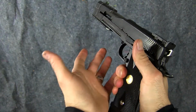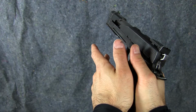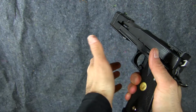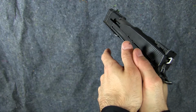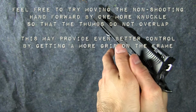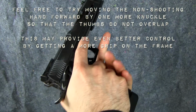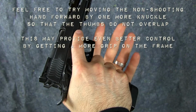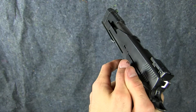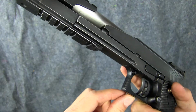I take my left hand and I'm going to marry this right in there, just like this. I'm going to put the meat of the palm of my hand into there, and my two thumbs just kind of snug up to each other like that. Okay? I'm going to wrap these fingers around this side, and they fit right in there. And this finger is going to grab up on this front of this trigger guard.